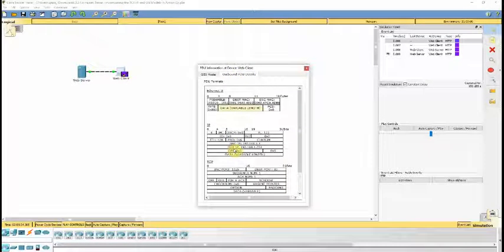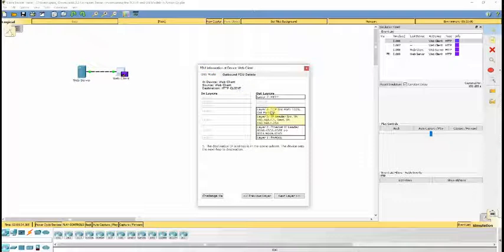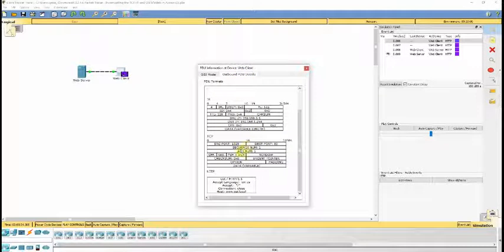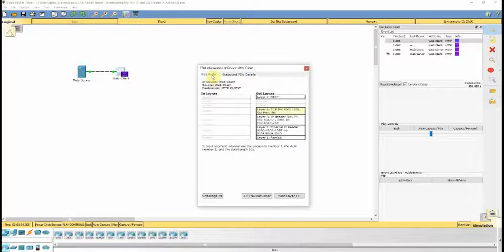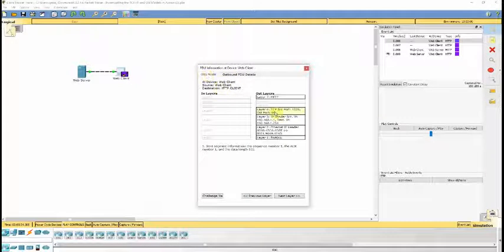For the TCP section, we want to compare that and find out which layer is associated with the OSI model. So here we have ports, sequence number. Let's see what we have over here. We have source port and destination port that should be the same, and they are. So the TCP would obviously be layer 4, the TCP.